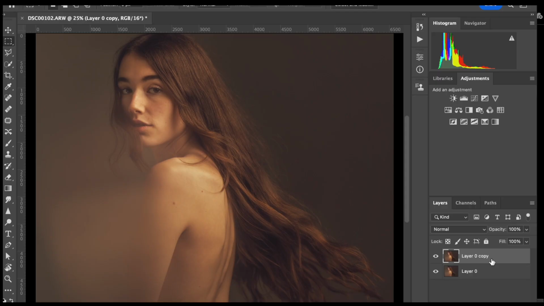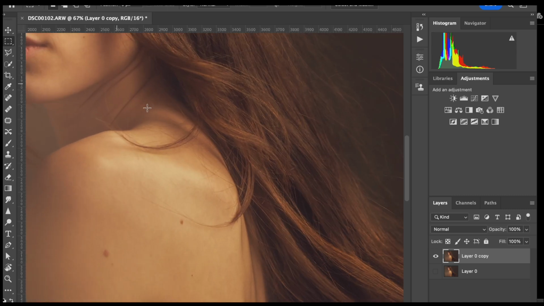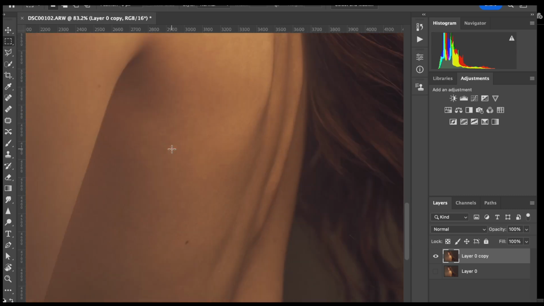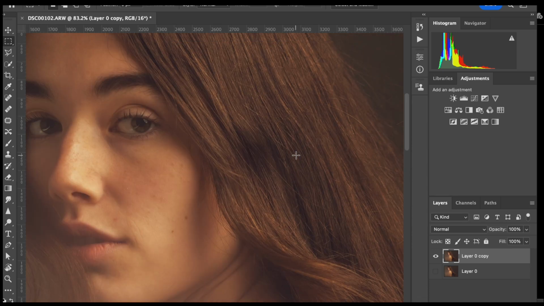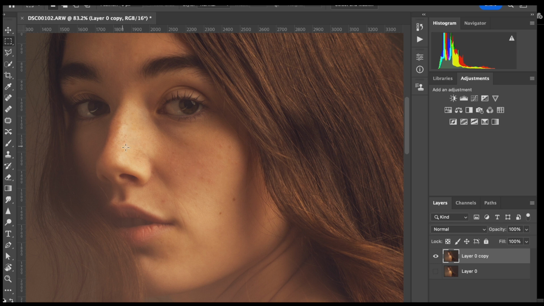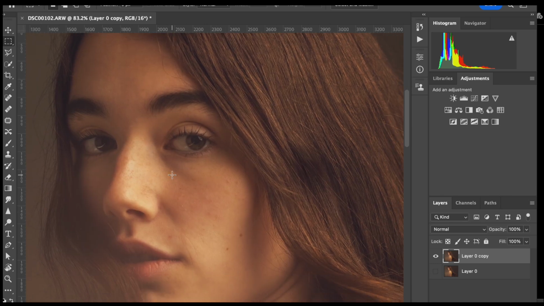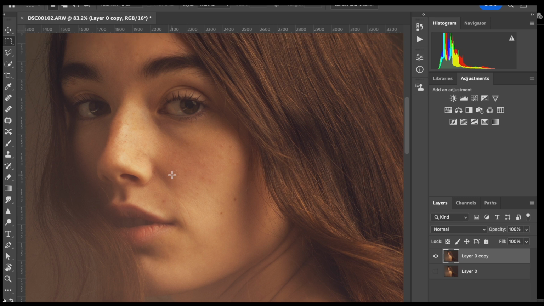We'll start off by Command J, duplicating the layer. I'm going to turn that background layer off, and we're going to come up here. One of the things that I wanted to show you is, in shooting skin like this, you want to do an examination and have a look at things like moles and freckles that you might want to keep in the photo, which is really an amazing part of Retouch for me.